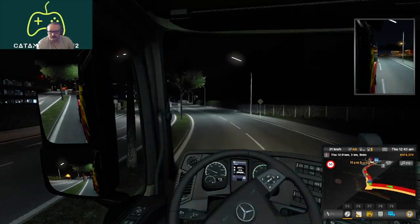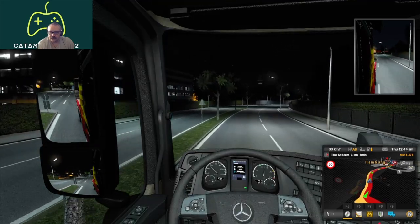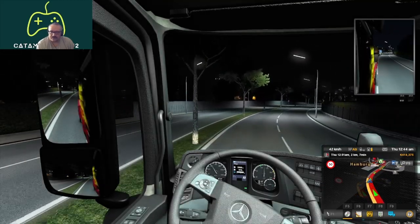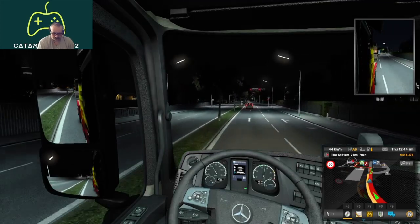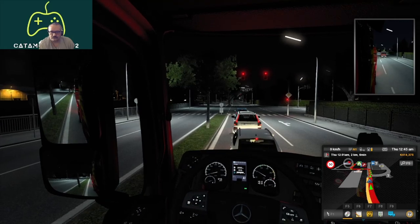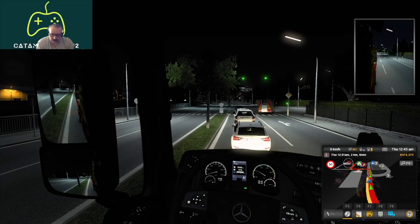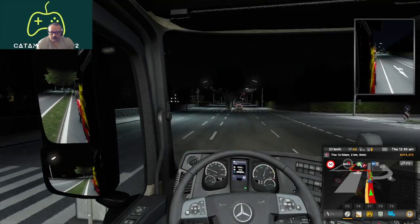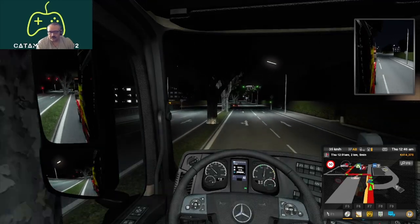Yeah, we did all right with that. I wanted to come as close as I could to that sign without actually hitting the stupid thing. Oh, there's a repair place close by, so good. I'll get that beacon added in after the delivery's done. Fire department's driving like he's going to a fire. Yeah, these same miles, if we were on the highway, we'd have burned those over in like 30 seconds. But now that we're in a city, we gotta deal with all the lights and such.